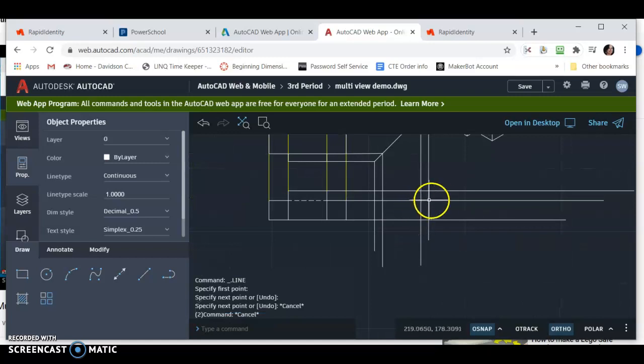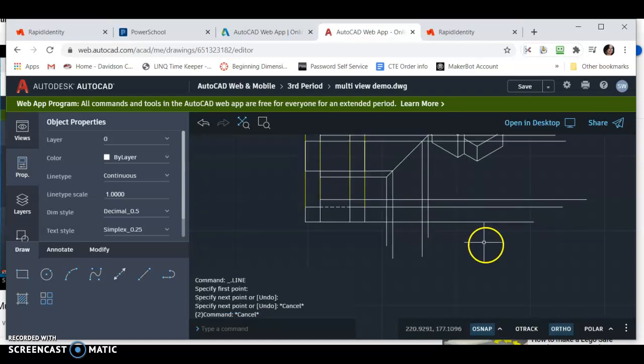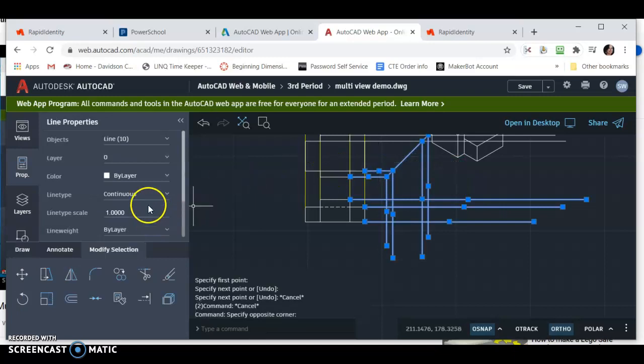Okay, now I'm going to zoom in a little bit and I'm going to turn all my projection lines yellow. So I'm going to grab the ones at the bottom first. Well, the ones I can get, being careful not to touch the isometric. Do those. Come over here, color, yellow.